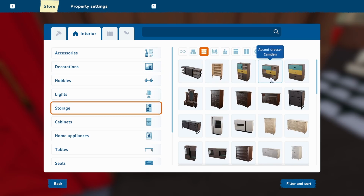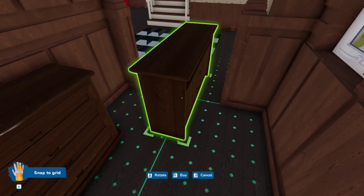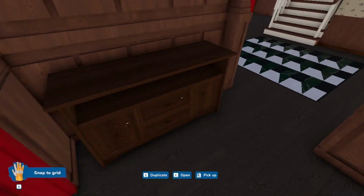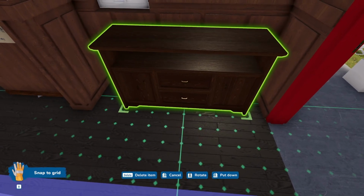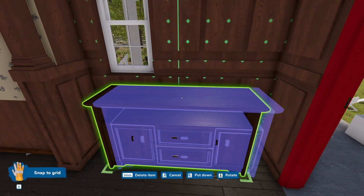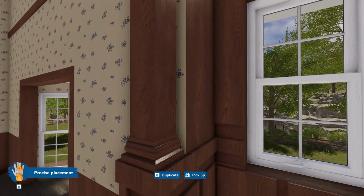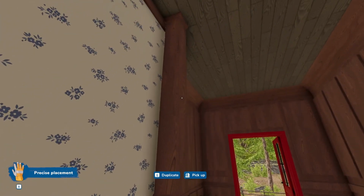So if we go medium storage, that is quite wide. That actually would work quite well. Let's take that out of the way. See, that works much better there. But on this side, sorry, my mouse is a little confused. Yes. Why is that sticking through? Oh, it's not. It's the wallpaper coming through where that is.